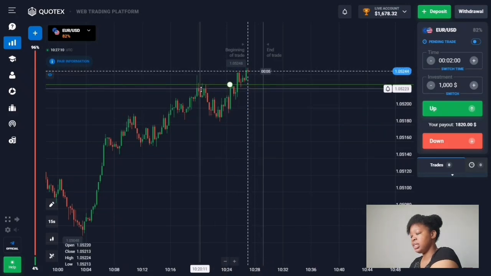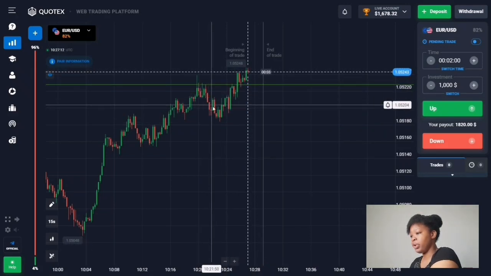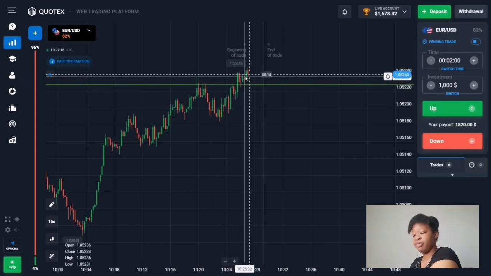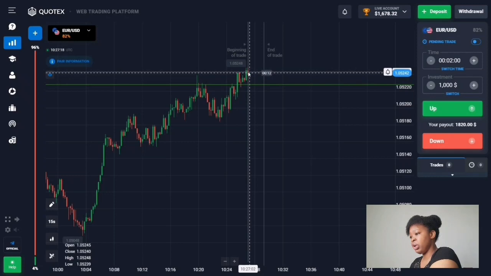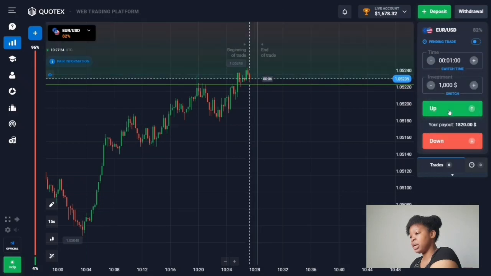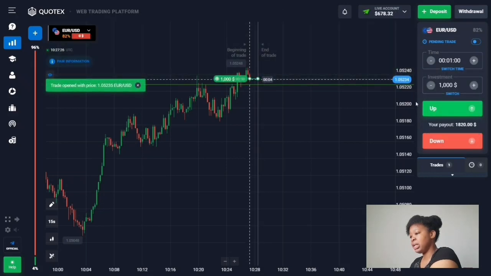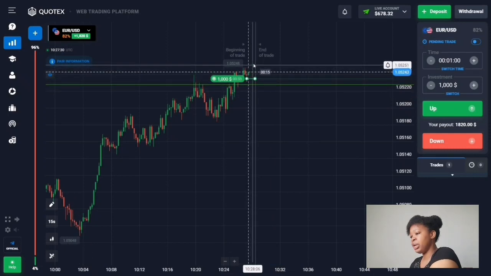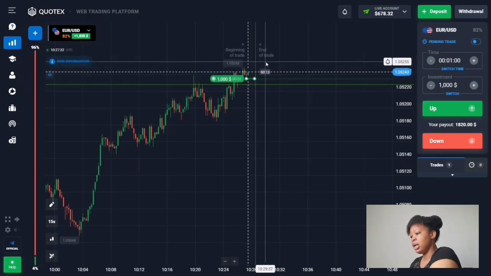Well friends, here you can see after some time the price pulled back down and then it trended up and broke this level through. But after the breakout you can see that the price fixed over this level and then the flat zone occurred. And there was a slight pullback down here. So I'm entering the market here with an up trade for 1 minute because I think that the price will trend up very soon and then we will get results from this trade. So let's wait and see.